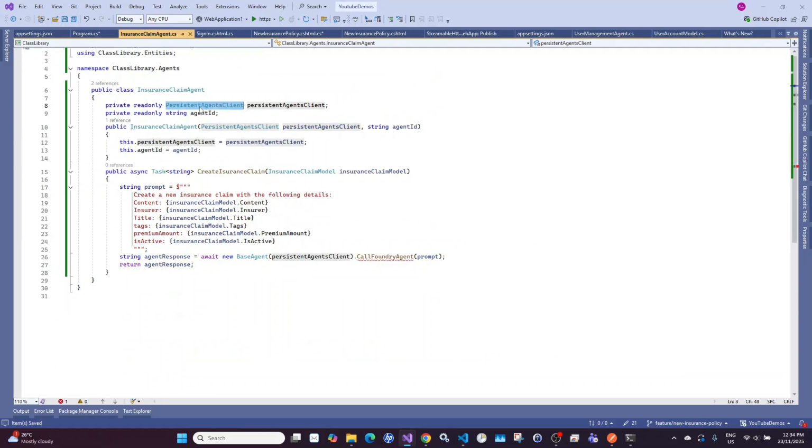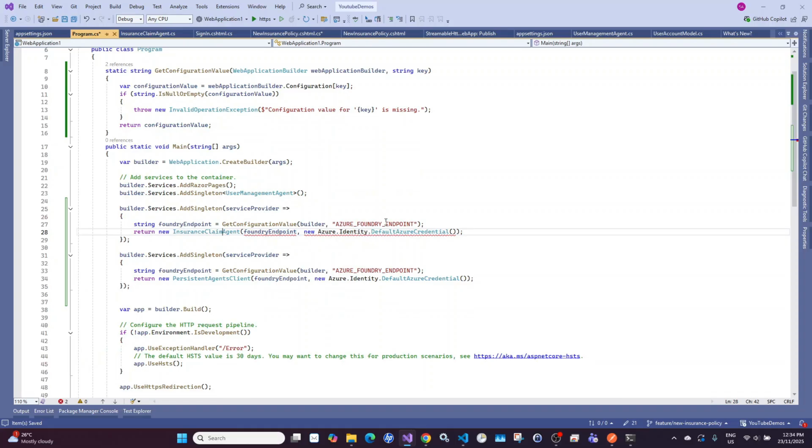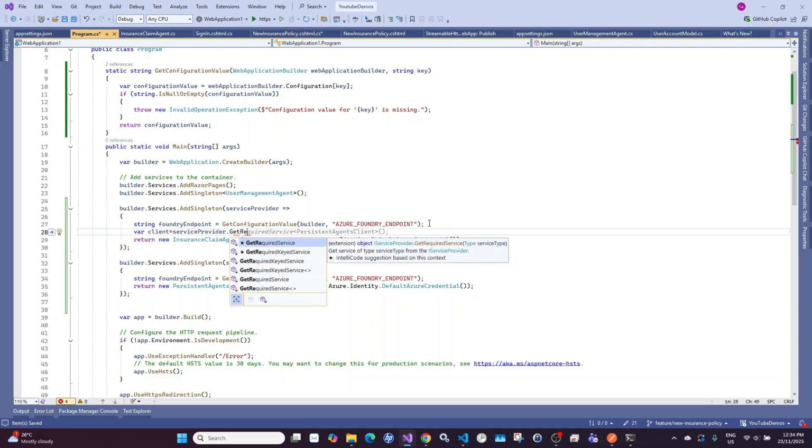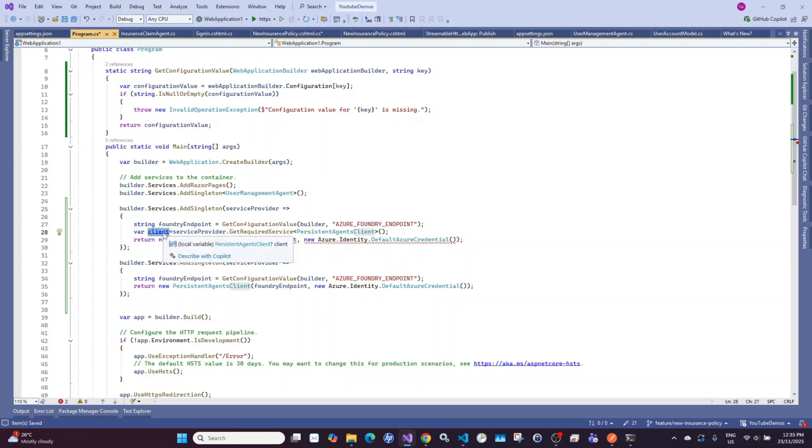So how do we pass agent client? Go to your service provider, get required service. This will return us a client, and that client we can pass here.